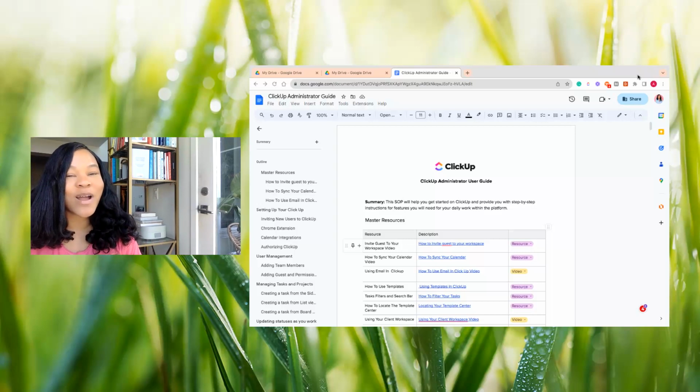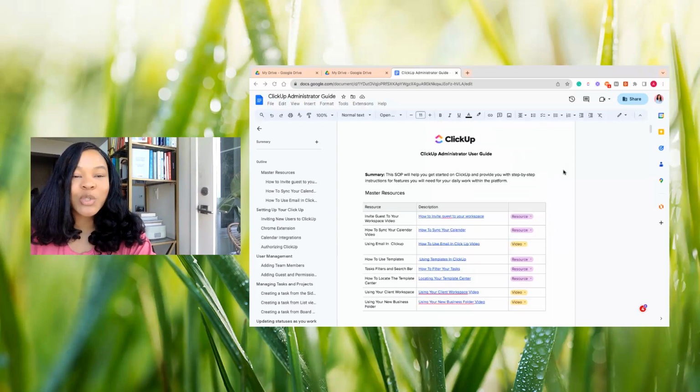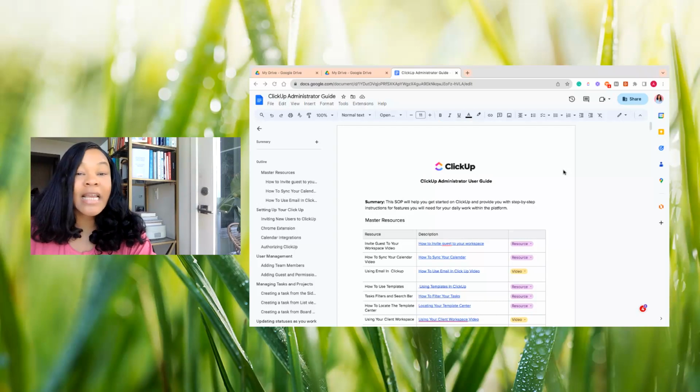The first thing that I want to say is this is a tool that we use all the time. In our process of developing resources for teams, I'm always thinking through 3 things. I first want to make sure that it is visually easy to follow. I want to make sure that it's easy to navigate and that it meets all of the learning styles that a team may have, because we all have different learning styles.